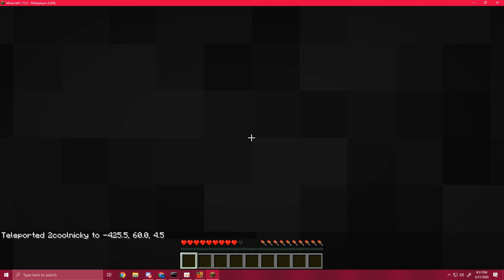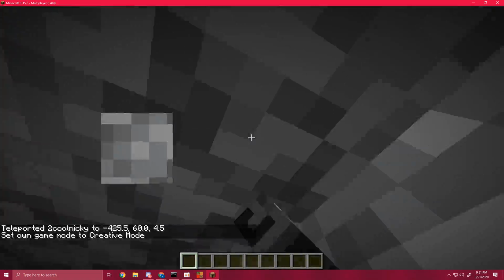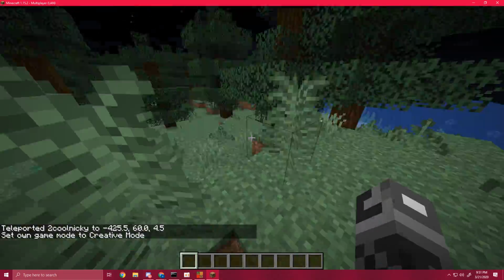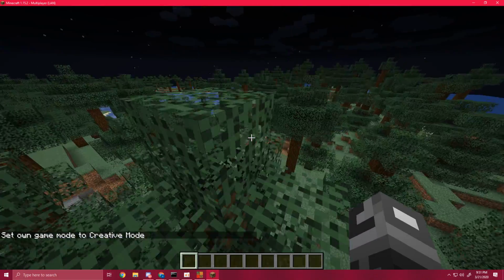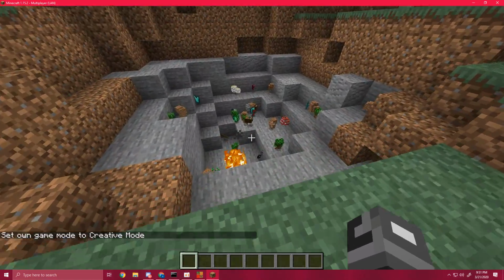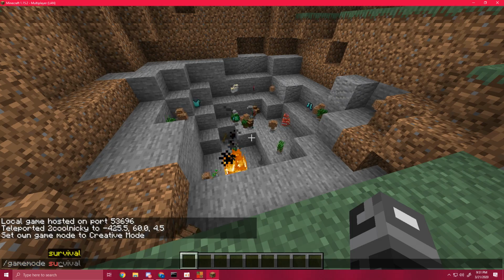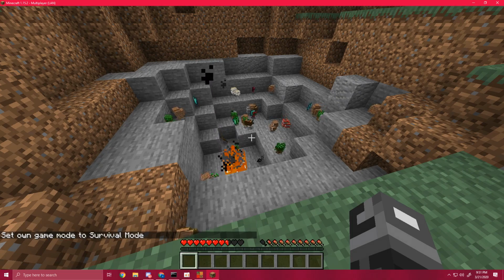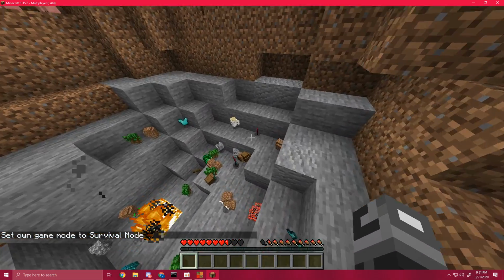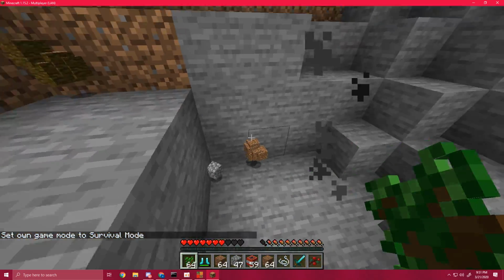Oh, hold on. Uh-oh. Alright. And we should find our items somewhere around here. So let's see. Right here. There's all our items. So if you ever fall into the situation where you want to retrieve all your survival stuff, but you don't feel like searching for it, there you go. Now you don't have to.